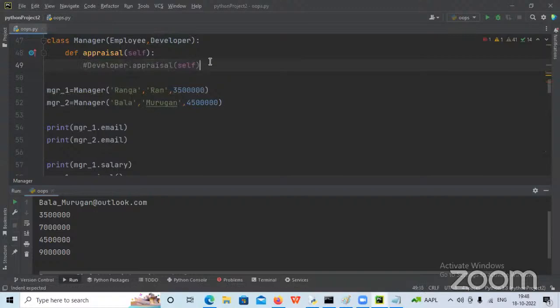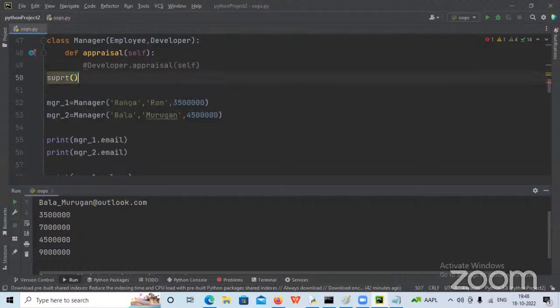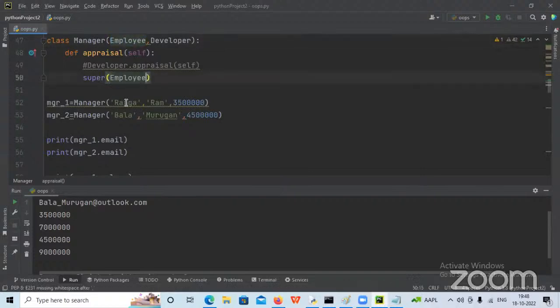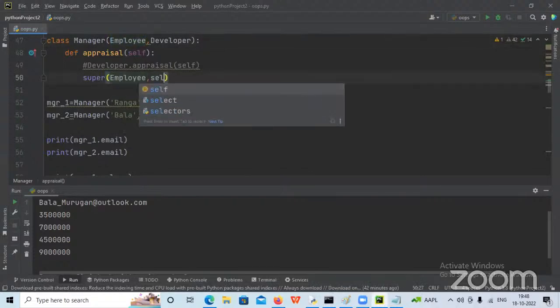The other way is, if I want to call the second parent, we know the super method is there, right? Super is used to call the immediate parent. Manager's super is employee. But I am saying, hey, not super of me. Let's say what is there next to employee, and I am passing the object.